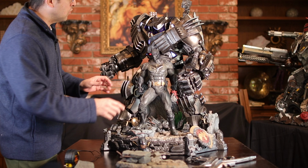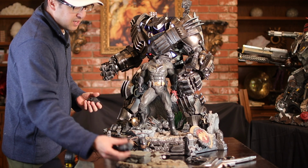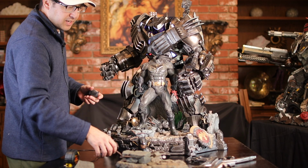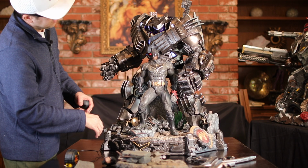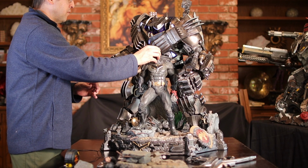So just going through our portraits, we have our fully masked portrait. You have our standard Batman portrait. Cool. And then you have a ventilator mask portrait. I think this is probably the best one for this.